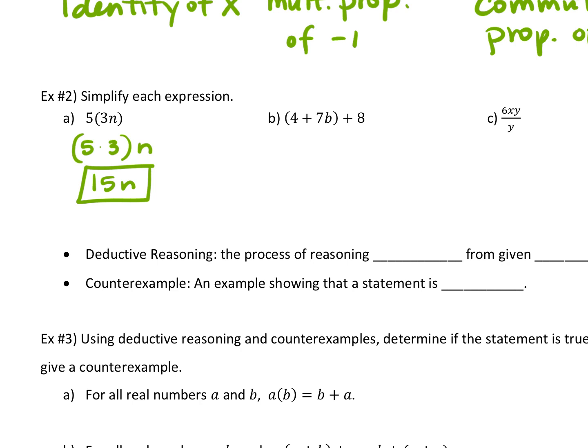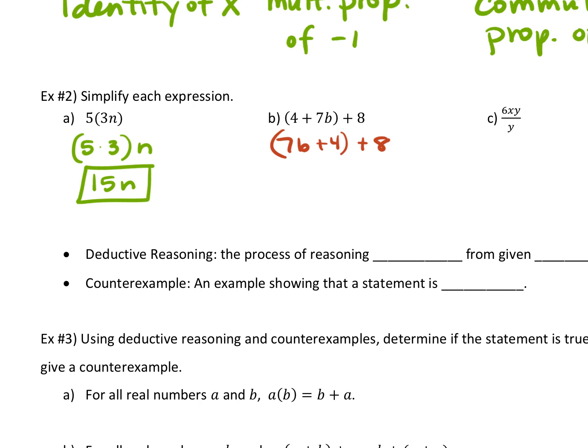Letter B, if we were technically going to think through how the properties get us to where we're going, and again, your brain is going to do this on its own, but if it doesn't, you're welcome to write it out this way. This is what's really happening here. The first thing I would do is the commutative property, which is going to swap what's in our parentheses, right? So 7b plus 4 plus 8. That's the commutative property. We're trying to get those constant numbers together and the ones with variables together.